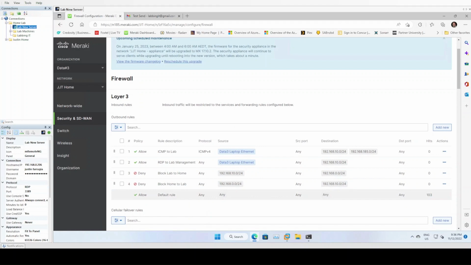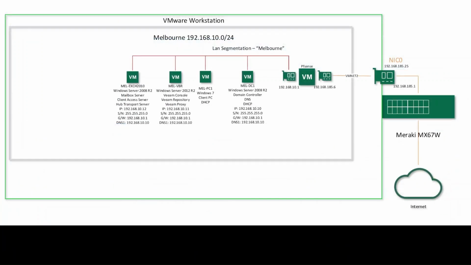So that pretty much means mail will go to 10.12, and 10.12 says that we must go through 185.6. That is the route to get to the 10.0 network. So that's now inside our pfSense firewall. And what we'll do is jump into there.